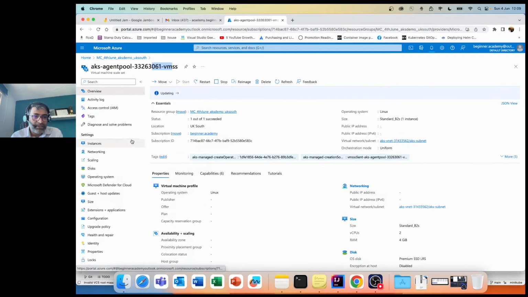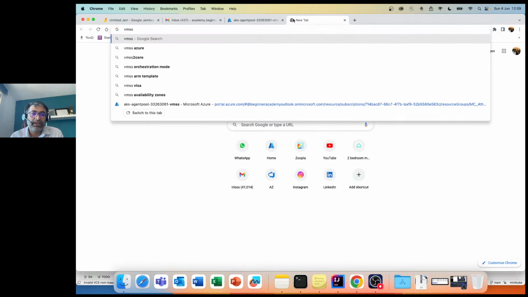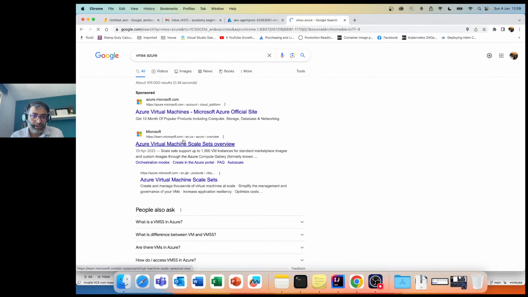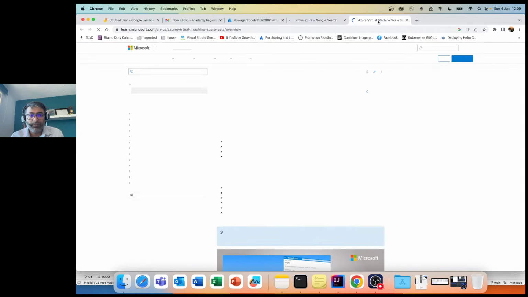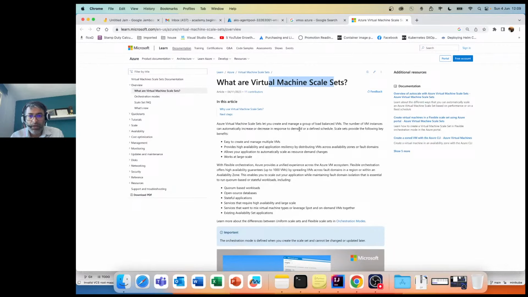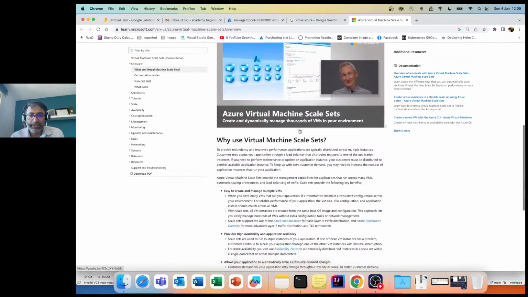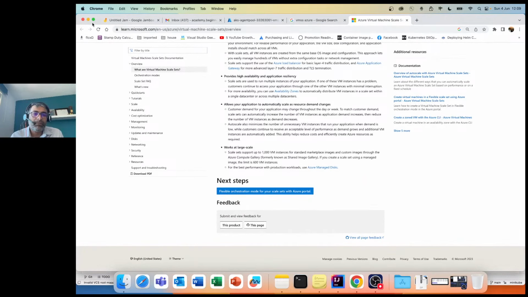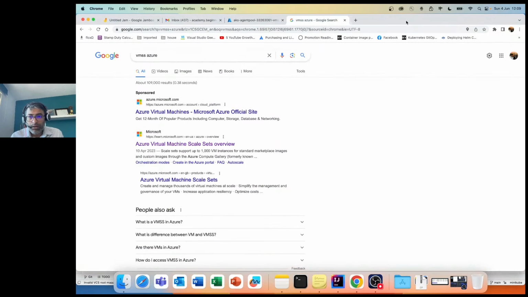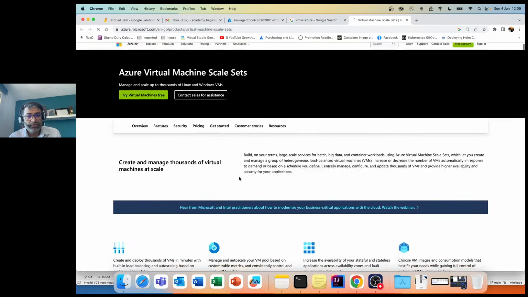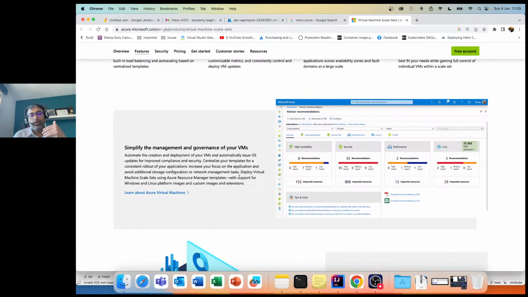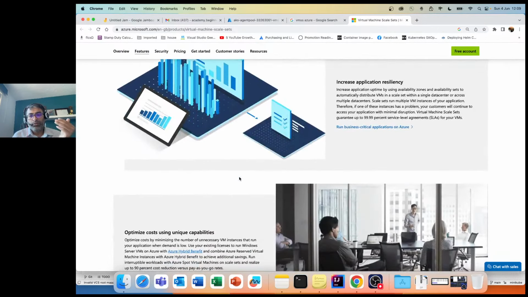In this agent pool, this is a VMSS. VMSS stands for virtual machine scale set. If you search for it, you should be able to find it. What is a virtual machine scale set? It is basically used to create multiple virtual machines of the same set and same configuration. In our Kubernetes world, the same size and same memory.